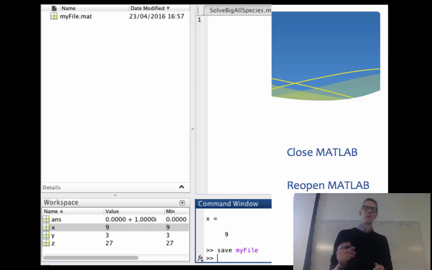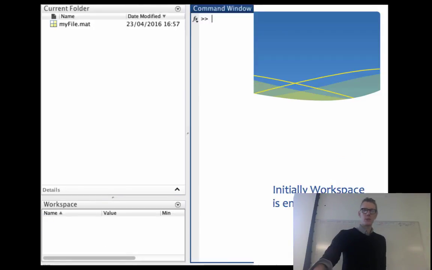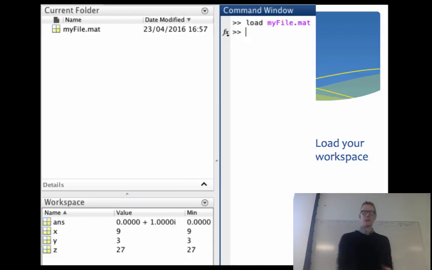And you should see, after you type that and hit enter, that there is a myfile.mat file that appears in that directory. Once you've seen that being created, I want you to close out of MATLAB totally, just so you trust it, so you know that I'm not lying, that you can close out of MATLAB totally, shut down your computer, come back the next day, reopen MATLAB, and you'll see that your workspace is empty, but then we can reload the workspace by typing load myfile.mat.